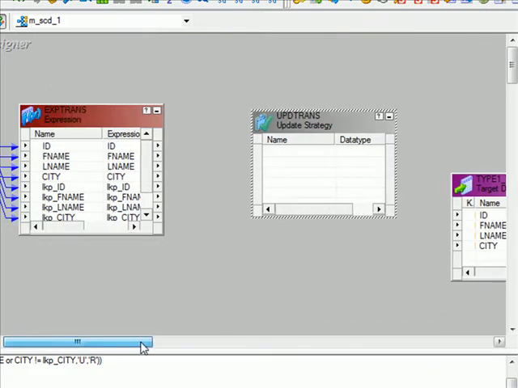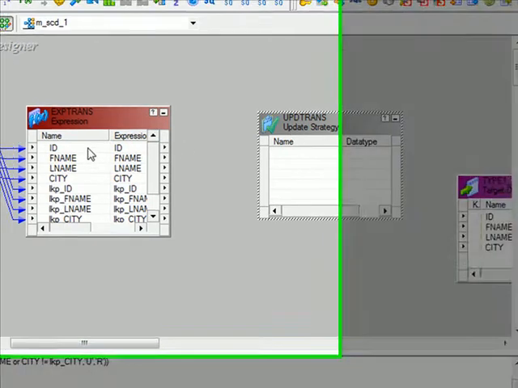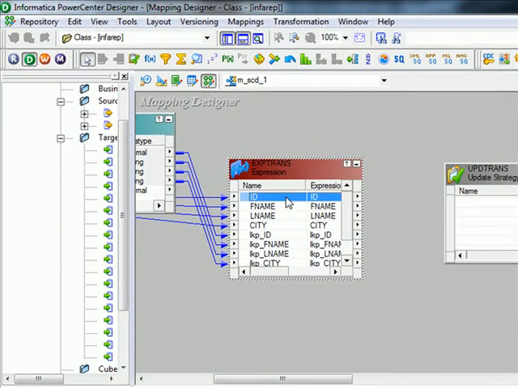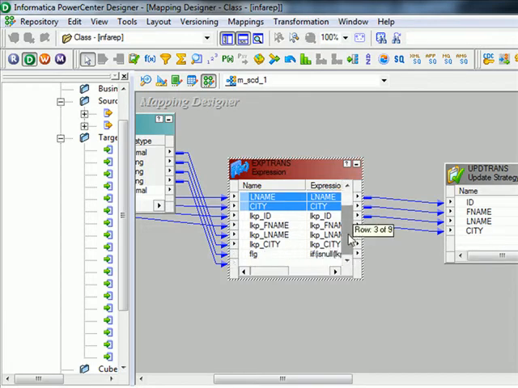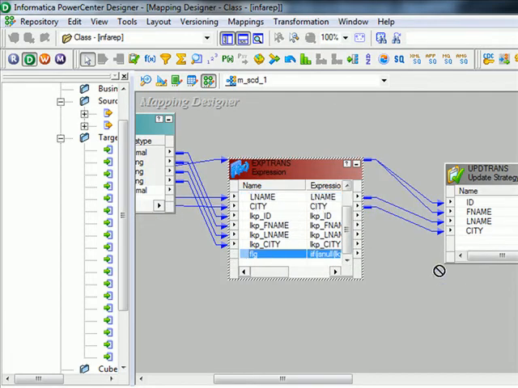So here, in update strategy, what we need to do is take columns from the source itself; we don't need lookup. So I will take all the columns coming from source and the flag as well, to decide what I need to do.